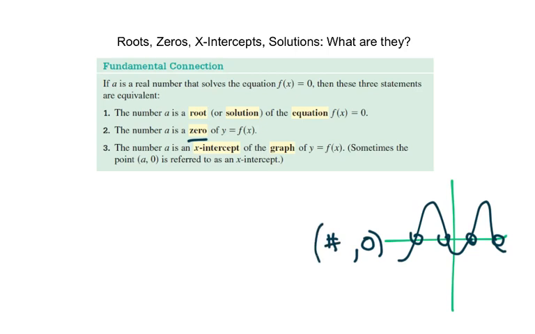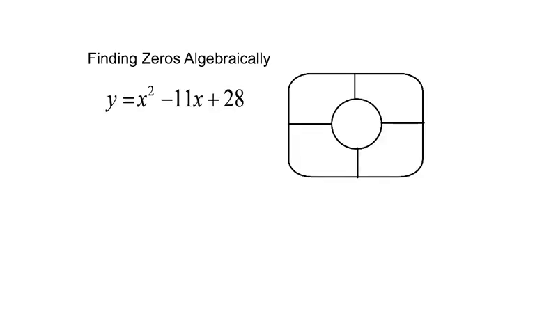Okay, we also have here in number 1, we're looking for a root, because a lot of times what happens is that when you are solving, you end up using a square root to get there. So that's kind of where that root idea is. And then we also have an x-intercept, because clearly it's going through the x-axis. And let's see, roots, zeros, x-intercepts, and solutions. Because technically, if you were to set it equal to 0, this would be where you solve to get a 0. So either way, as many names as they have, we are just looking for those intercepts there. I usually call them intercepts, but alright.